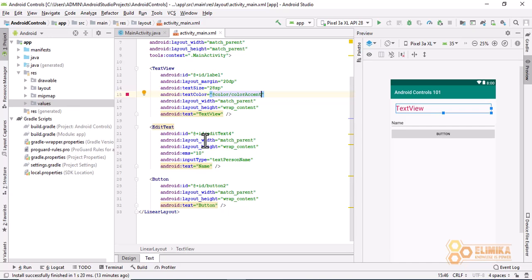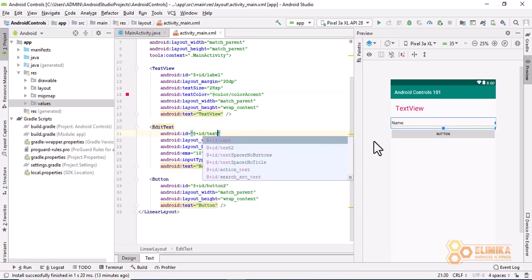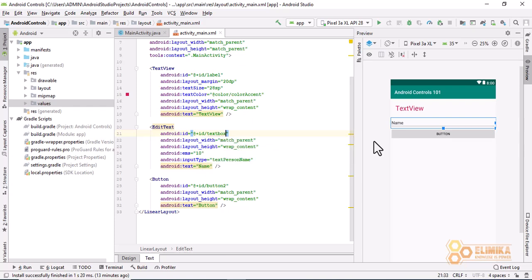I will do the same with the edit text. I will call it text box. For those who come from Windows development and even web development, they understand the term text box. The edit text controls in those other platforms are mainly called text boxes.